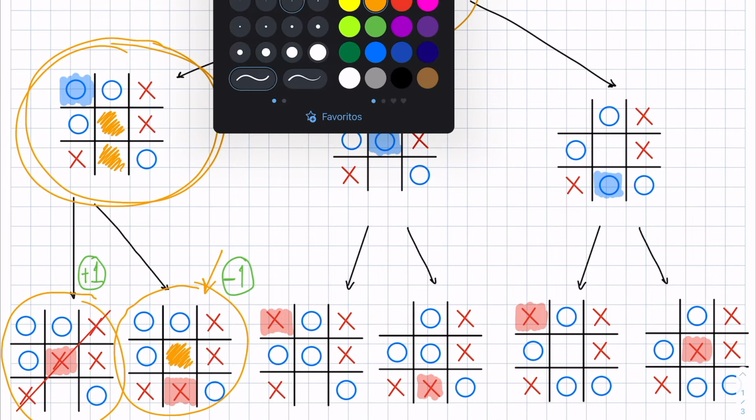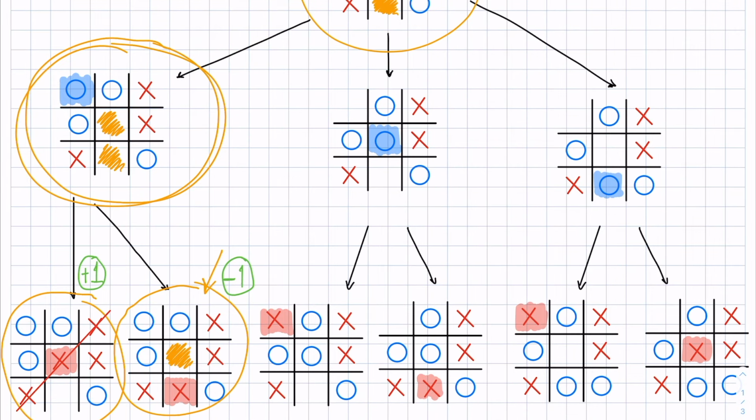On this board, the player that is marking a square is going to be the one that's maximizing, the X player, the cross player. So the maximizing player obviously wants to maximize. He's going to choose the maximum score, in this case this +1. So this board leads to an evaluation of +1, right?